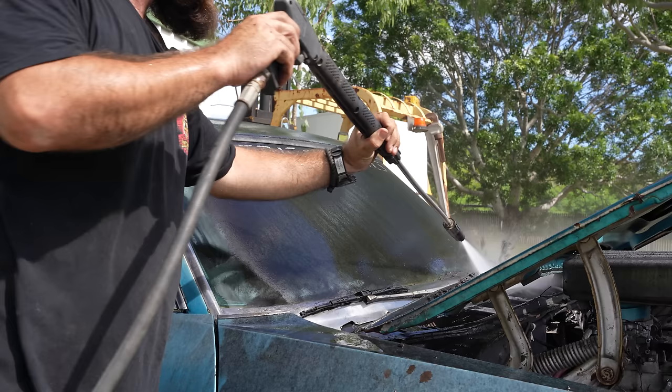So I'm going to get another battery, and then we'll put some fuel in down there, and maybe rig up a temporary fuel system with something. And we're going to see if this thing fires. It spins over nicely. Doesn't sound like it's doing anything weird. So we're just going to see if we can get a couple of pops out of it, see if it'll sit there and idle. And if that's the case, we have won, boys. We have absolutely won.